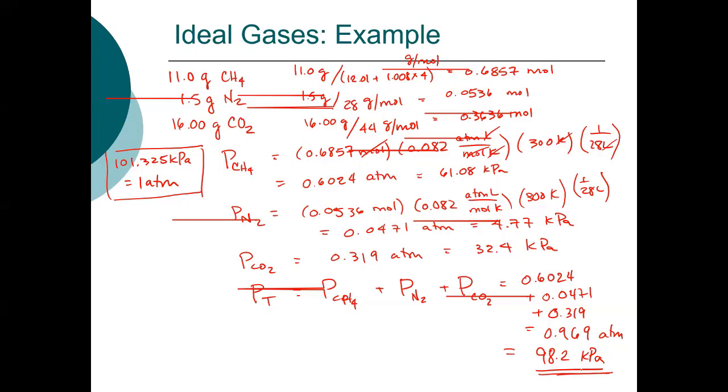Sure. Did you use that version of R just based on what was given in the problem, pretty much? Pretty much. My undergraduate degree is actually biochemistry, and that was the version of R that we always used in chemistry. It's the version that I'm most comfortable with. So you will tend to find that I will use that version of the ideal gas constant and do the conversions later. You don't have to. You can do the conversions otherwise, but I just find that one easier. It's really a matter of preference. Okay, thanks.